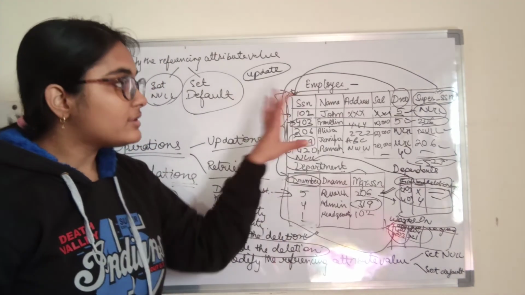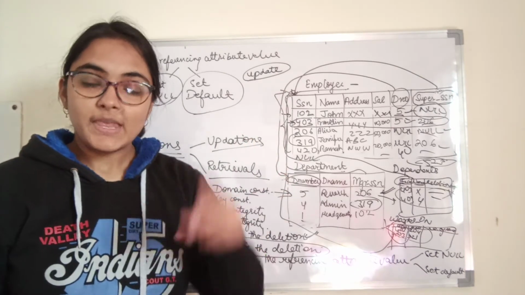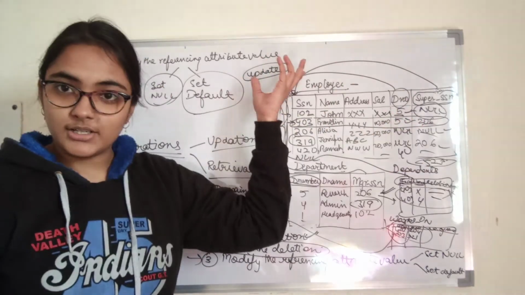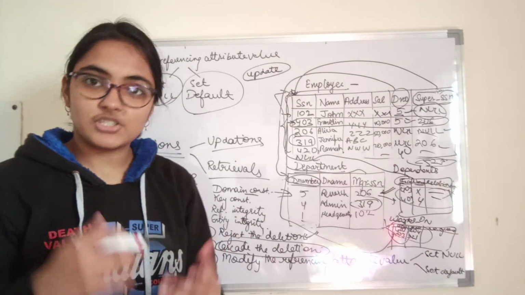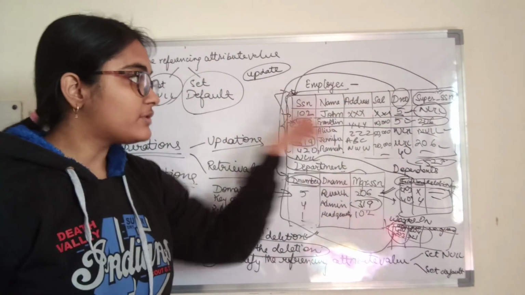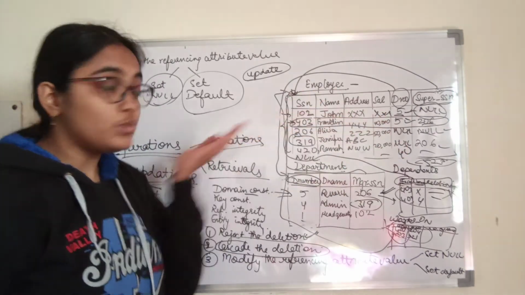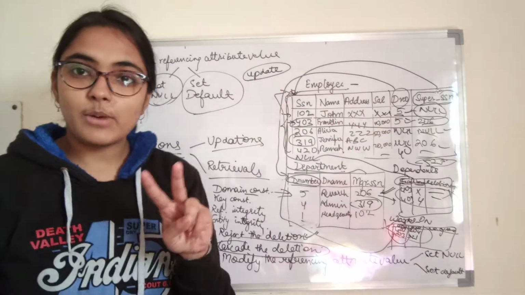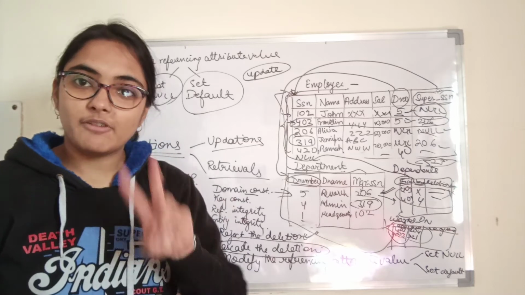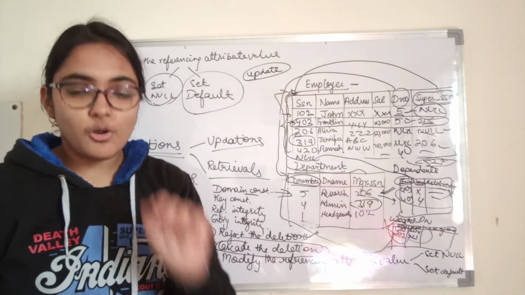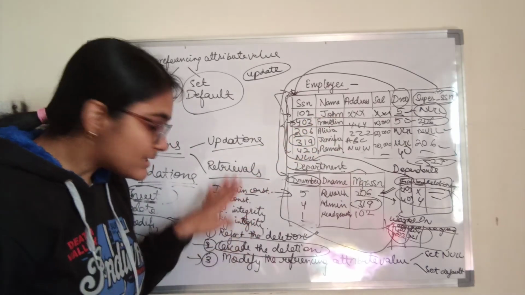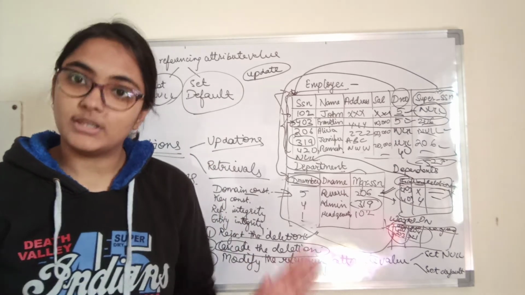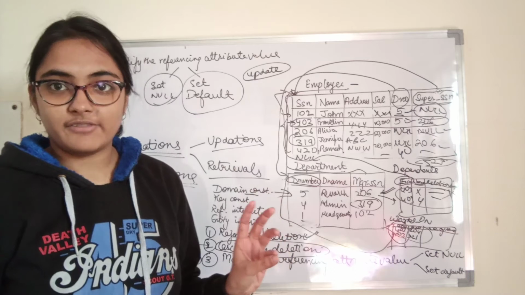Or you can also see update operation or modification operation as a combination of deletion and insertion operation. How? We can see this operation as deleting the previous tuple whose value of salary was 30,000 and inserting a new tuple with a new salary value. So whatever constraints are violated by insert plus delete operations can be violated by the modification operation. Insertion operation led to the violation of all the 4 constraints. So that's the reason why update operation would also lead to the violation of all the constraints: domain constraint, key constraint, entity integrity, referential integrity, right?